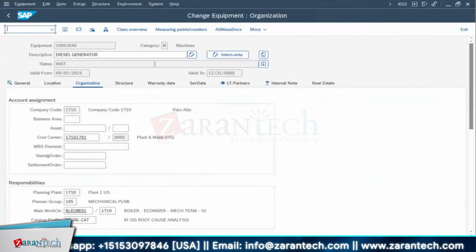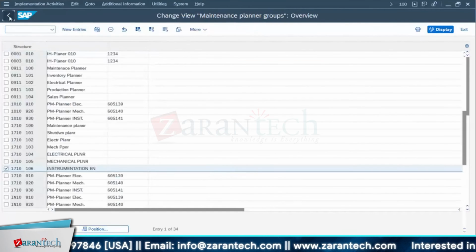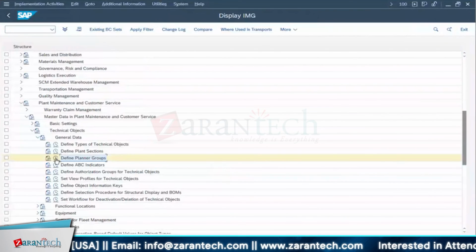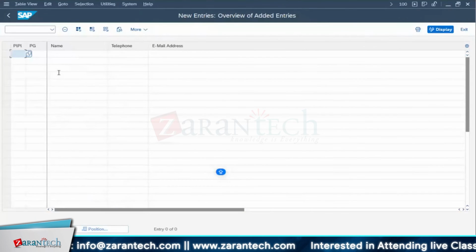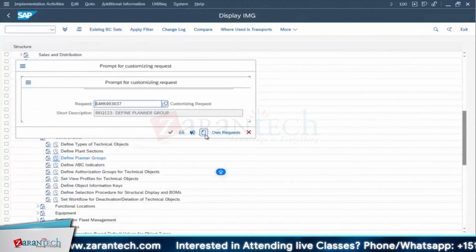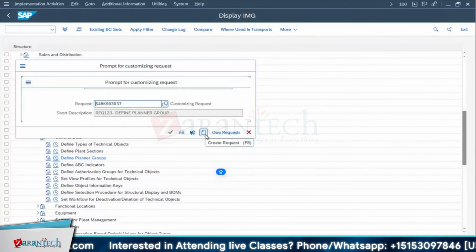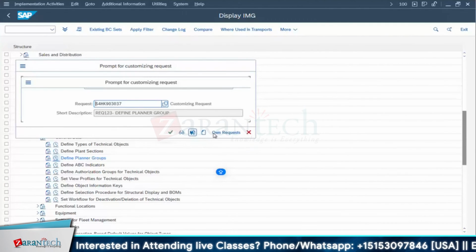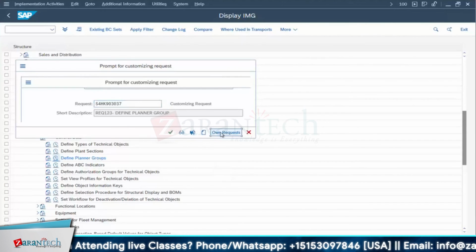Now here again, I open the new entries. So come back, again a new process. Again, I got a ticket. I got an approval, CHARM request approval. I'm going for the new entries. So I'll save 101, some planner group, workshop planning. Okay, save it. Now, do I have to generate a new one, anyone? I think you have to use the already created one. Already created, right? Yes, already created. No need to create a new one. Just go for your own request.